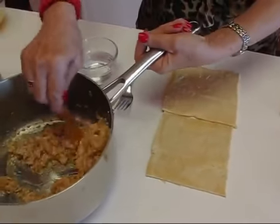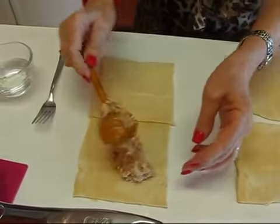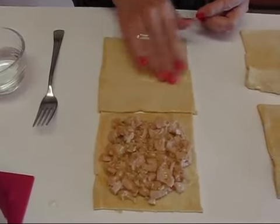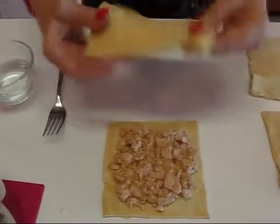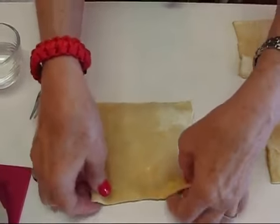Take some of your mixture — this isn't necessarily designed for each one to come out perfectly even; it depends on how much you want to put in and how much fits. I'd like to mention that some of you will say 'looks good but I would have added potato, carrot, peas, or onions' — well, maybe, but I'm trying to replicate what I got at a restaurant. If you want to add anything, feel free. If you see any splitting of your puff pastry sheet, you can press it back together with a little water.